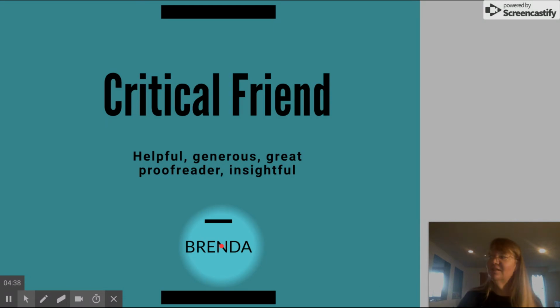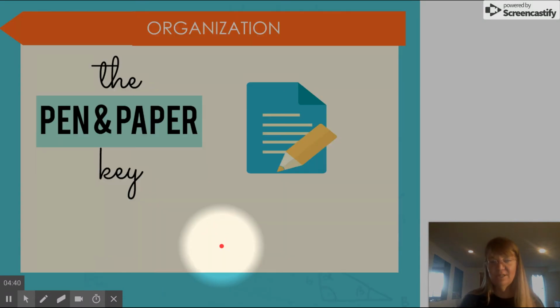Organization. For me, the organization, yes, I have a lot of files on my computer. Yes, I have them all in folders within folders within folders. That works well. But for me to really help my thought process, I have to do 2 things. I have to talk out loud to someone. It could be my dog, it could be my son, it could just be myself, but I need to talk to know what I'm thinking.